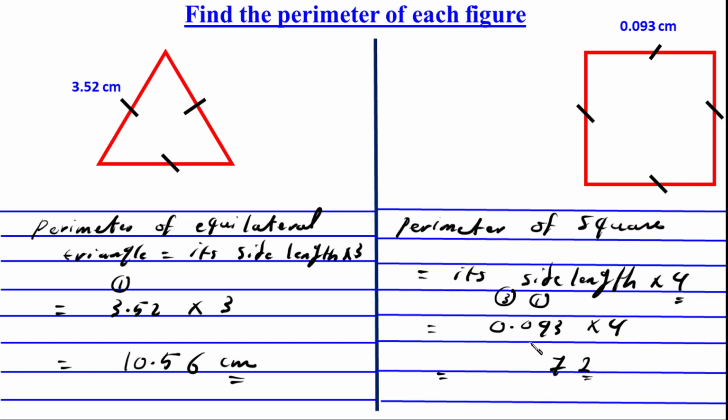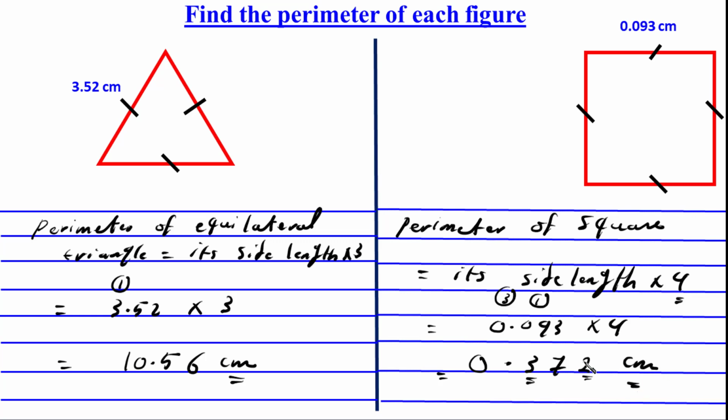4 times 0, by the way, equals 0, and bring down 3. Now insert the decimal point. We have here 4 times 0 equals 0 plus 3 equals 3. No digits to multiply here, just insert the decimal point after 3 digits from the right. We will write 2, count 2, 7, 3, insert the decimal point and write 0 in the decimal part. So its perimeter will be 0.372 centimeter.